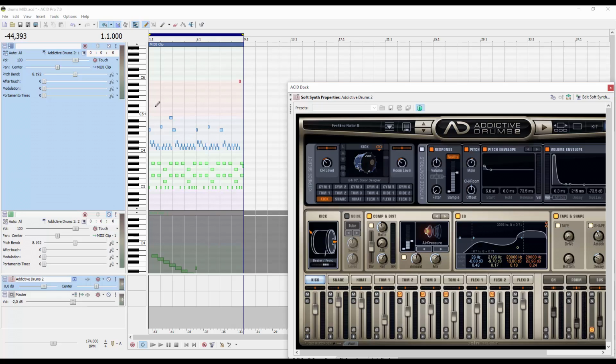But you can also try to start a project with a drum kit like this here. This is Addictive Drums 2. This is one example of a drum kit. You can also use, I think, Easy Drummer or Superior Drummer. But I'm quite used to Addictive Drums 2, and I really like it. And I hope they continue with doing what they do.